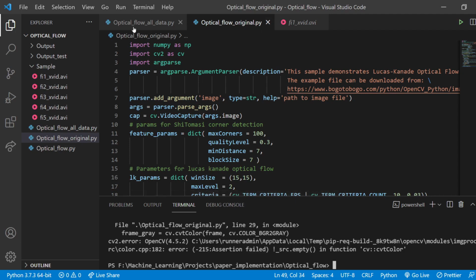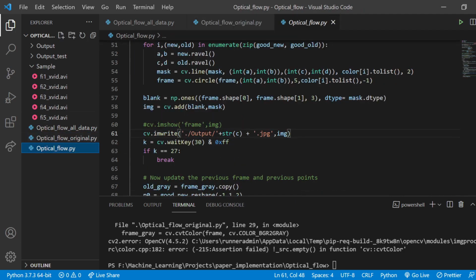So for that reason, I found where cv.imshow is showing each of the frames, but we don't want to see the frames, we just want to save the frame. So I'm just writing within the cv.imwrite. imwrite just writes it. So where will we write it? In the outputs folder here. I already have this, so I'm just gonna do it with 1 or 2 videos in the output test to let you know how it works.